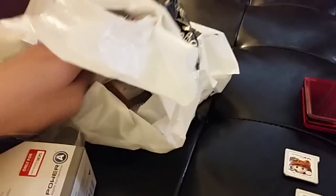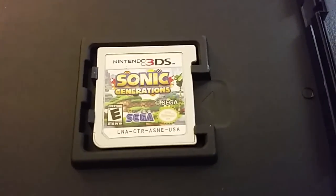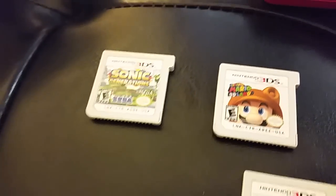And I also got two great games that I really wanted. So this one is Sonic Generations — give me a second, I'll open this up for you. Okay, so we got Sonic Generations here. It's going to be badass — it's like all the original Sonics. So we got that. Oh, that's badass.